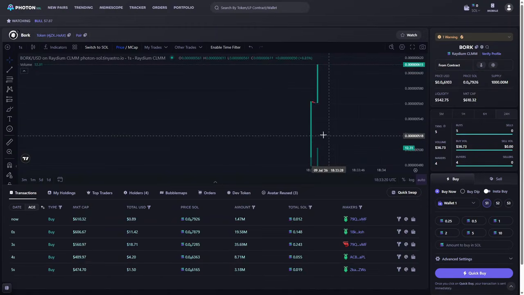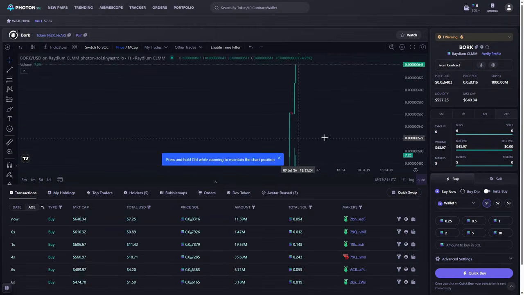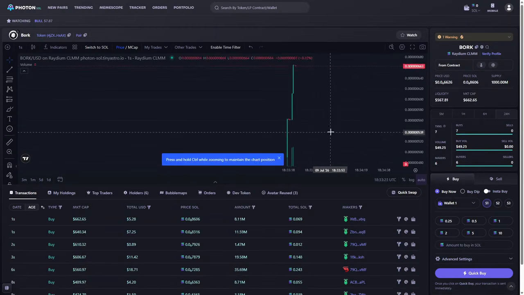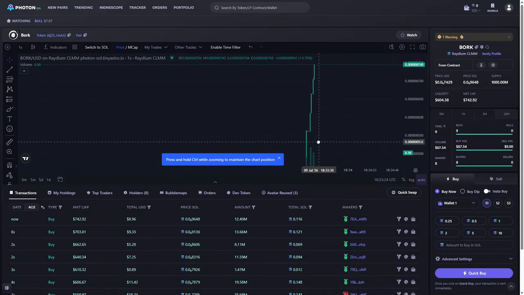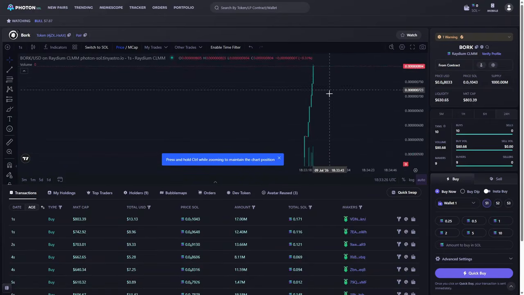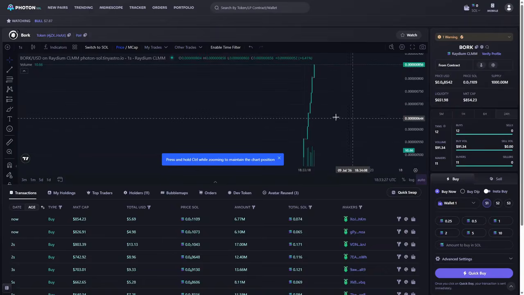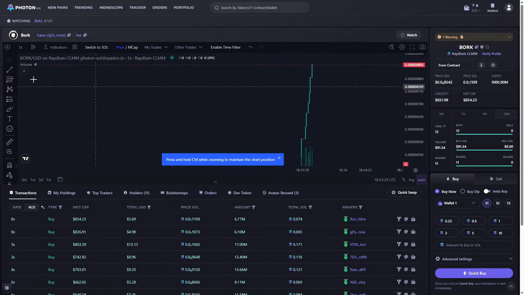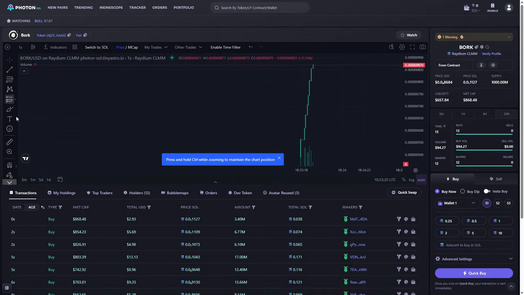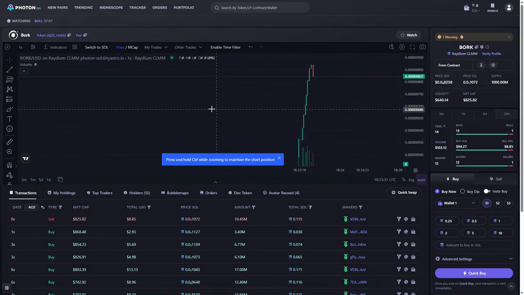Now click on the Trading Terminal icon to view your coin. I use Photon. Let it load properly, and you can clearly see the volume coming in. Lots of transactions happening. Things are looking absolutely insane. The chart is pumping. I cannot even talk right now. This is insane. These are all retail traders.